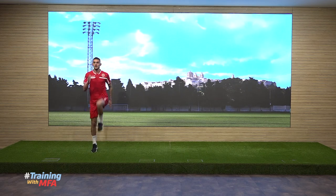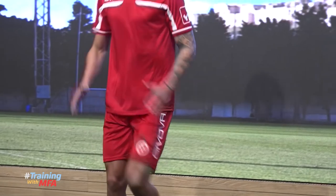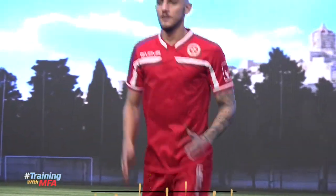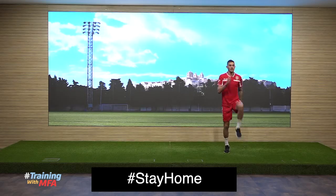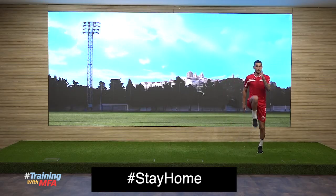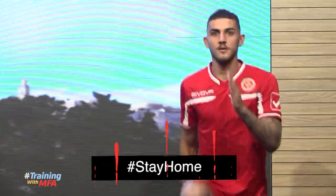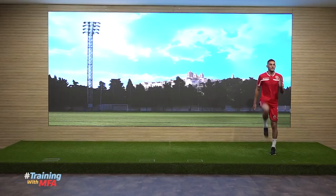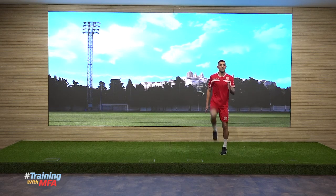So even in this case, it results very important to keep a proper breathing while performing the exercise, which will help you to perform the exercise in a more focused environment. Very good, Steve, keep it up.